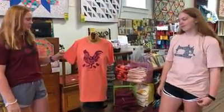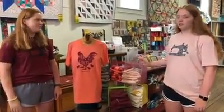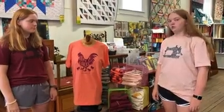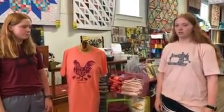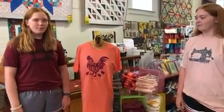Here we have our very own Hen and Chick Studio t-shirt. There's seven colors and two different prints — one that says Hen and Chick Studio, and another that says 'she works with her hands in the light,' Proverbs 31:13. It is available in round neck and v-neck. We'd love to see you wearing your Hen and Chick Studio t-shirt around the world, so send us a picture. Stay tuned for new prints coming.